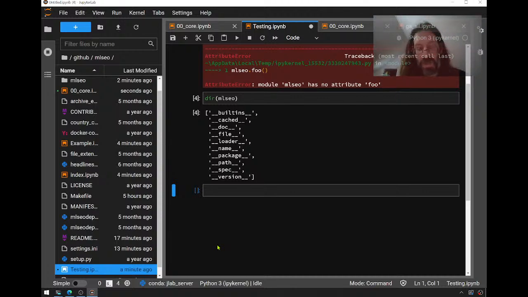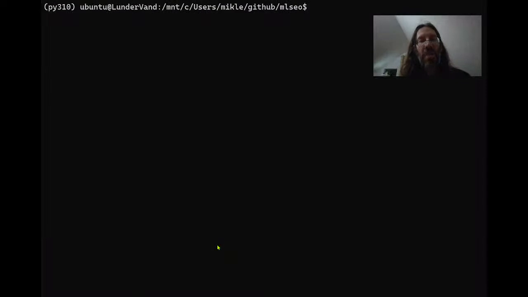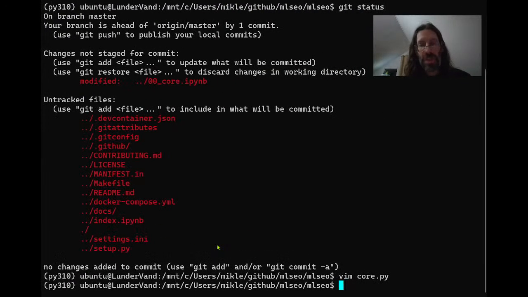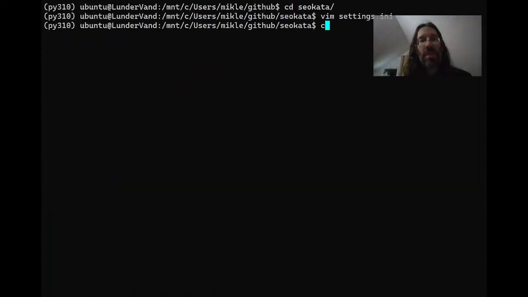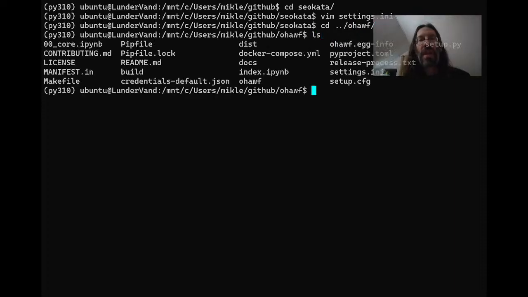I was very proud of it. My first time doing it was on a package called oauth. cd /oauth. See that? ls. So it's very similar. It's another nbdev powered location, and one that I actually did push up into PyPI.